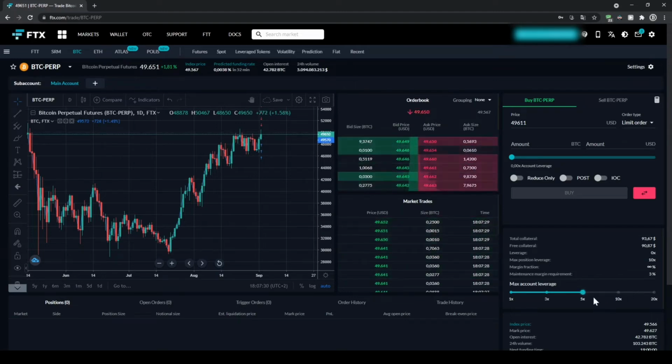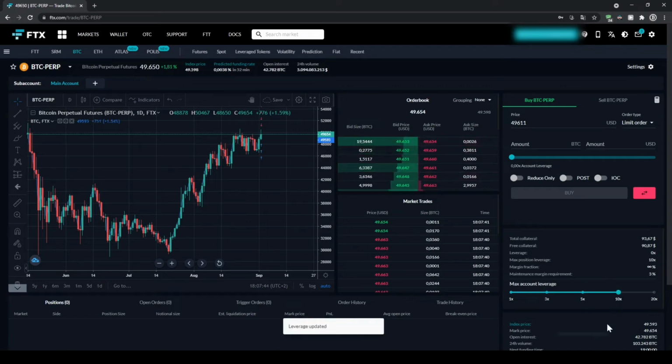And we can set, for example, if we don't want more than a 5x leverage, now we cannot do anything wrong in order that we would make a higher leverage than a 5x, because we just set it here. It can't be higher than a 5x leverage. In my case, let's just go for 10x, and then we can use our trades.